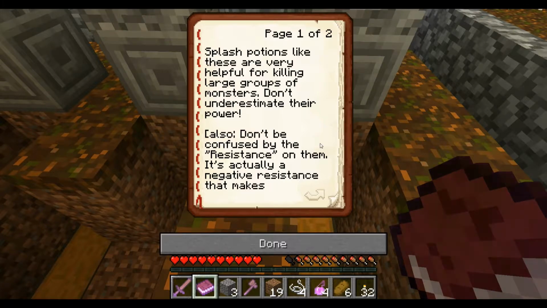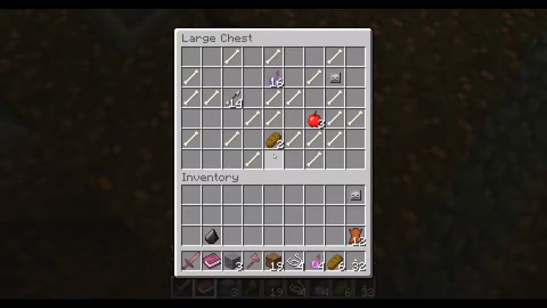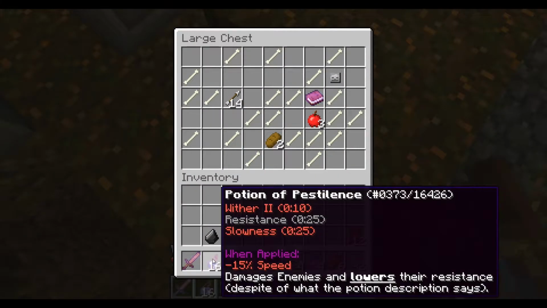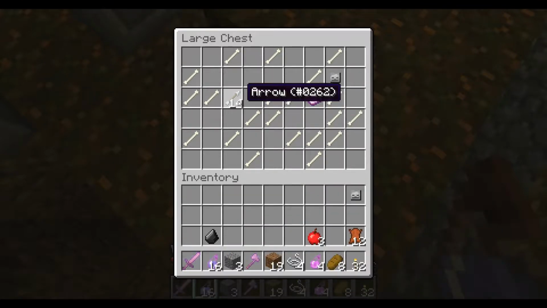Splash potions like these are very helpful for killing large groups of monsters. Don't underestimate their power. Also, don't be confused by the resistance on them. It's actually a negative resistance that makes enemies more vulnerable. Cool. Please don't unstack. Okay. Potion of Pestilence. Cool. Okay. And apples, bread, arrows.